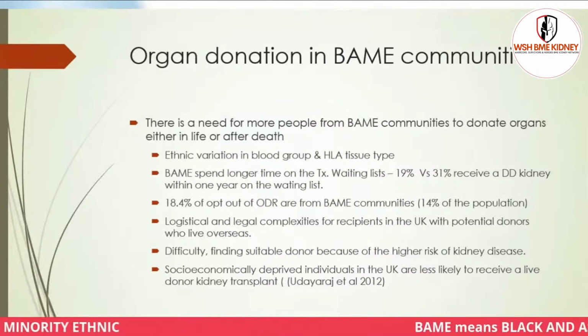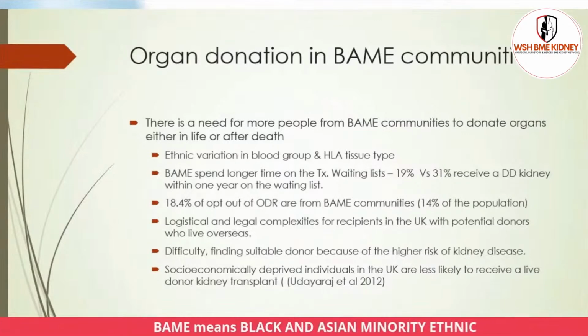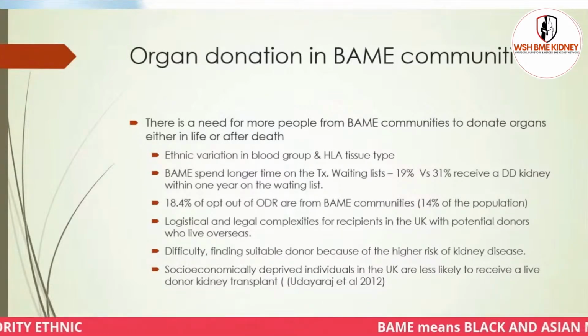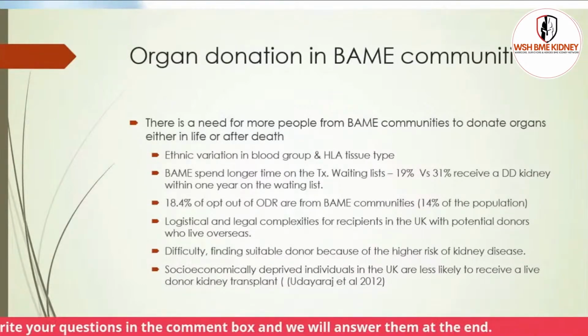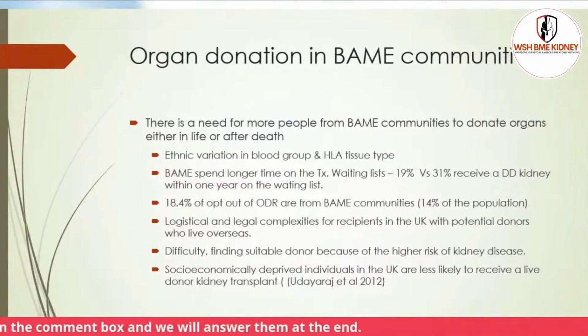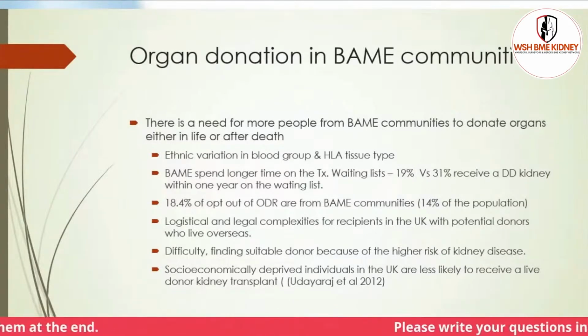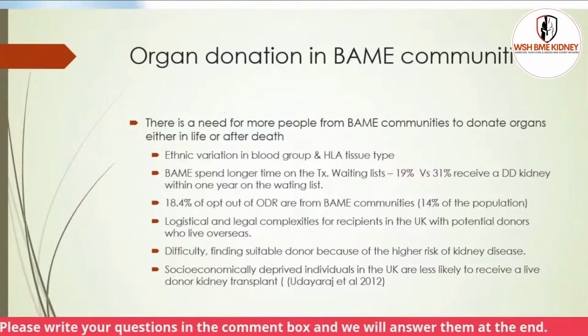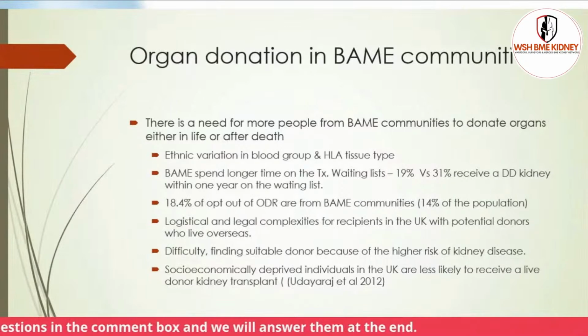Now, there is also difficulty finding suitable donors because of the higher risk of kidney disease. You see, when you have a family where there are loads of people who are diabetic, they may not be suitable as donors, or those who have hypertension and other medical problems may not be as suitable as donors. We do take kidneys from diabetics, but it has to be a very, very good functioning kidney, and the diabetes should not be very bad.